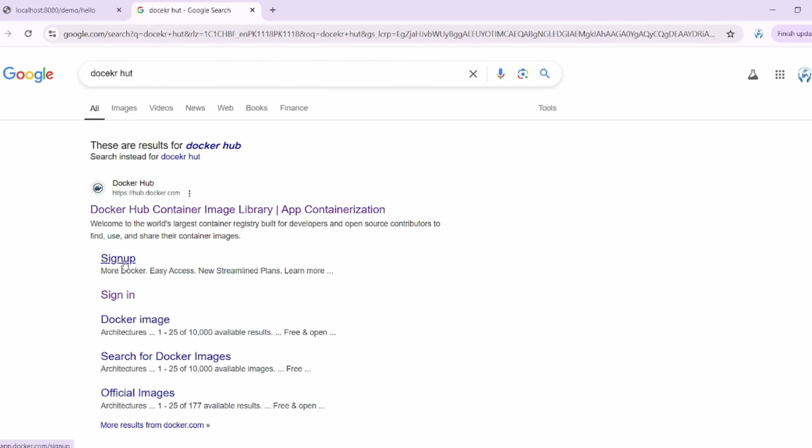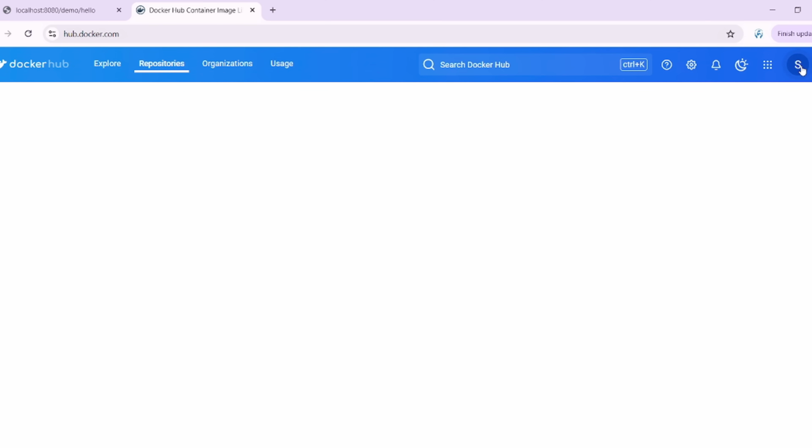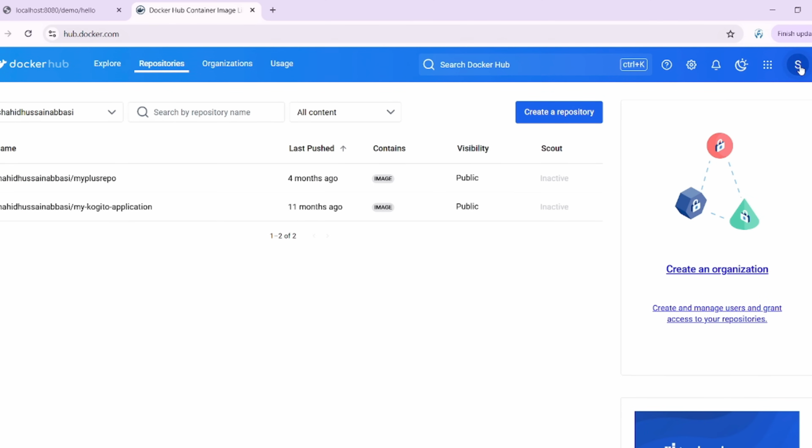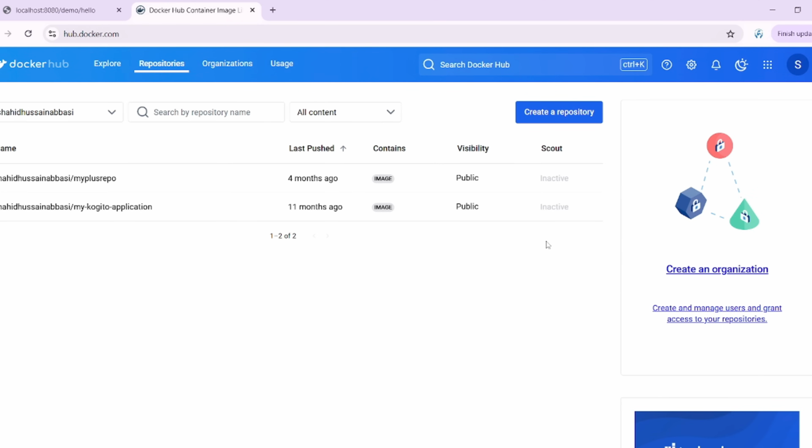Let me log in and get into that. Okay, I'm already logged in to Docker Hub.